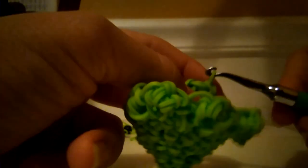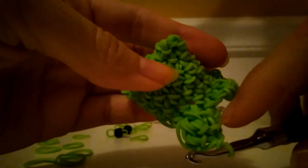And it might look messy right now, but it will neaten itself up as you continue working. And basically the reason we did a bobble stitch there is because that forms the leg, or one of the feet.